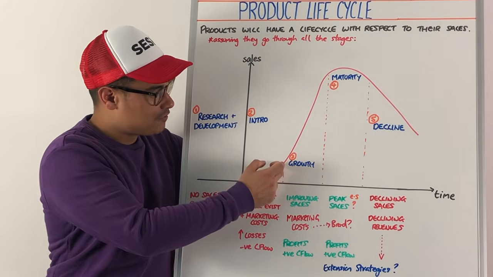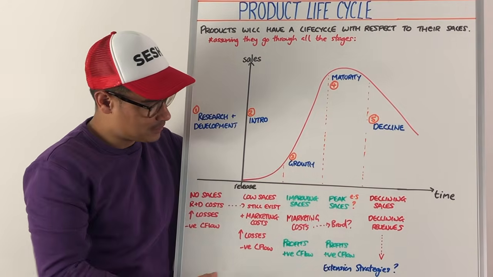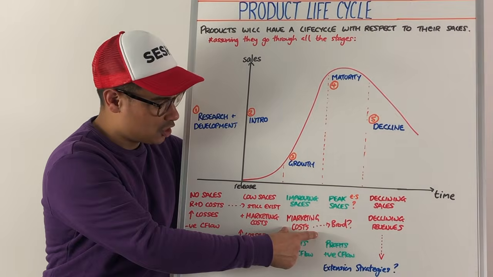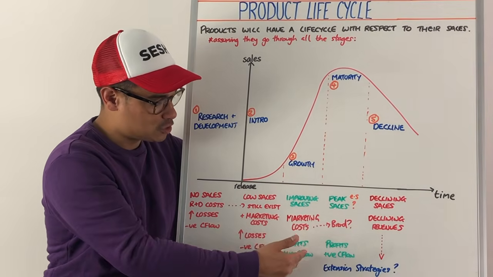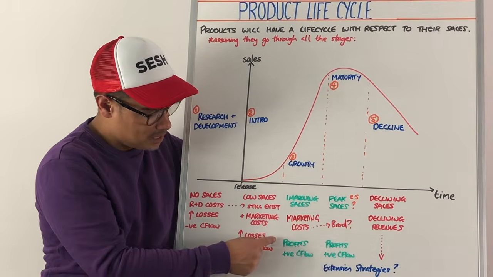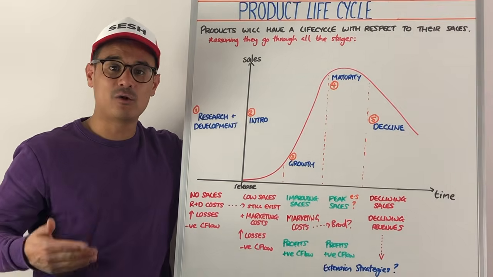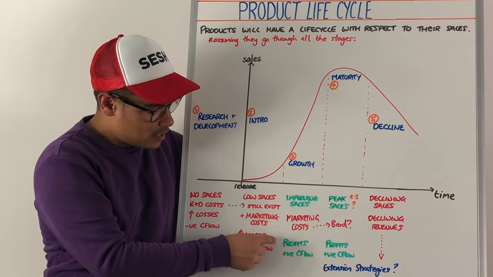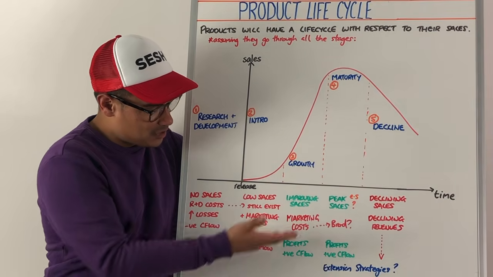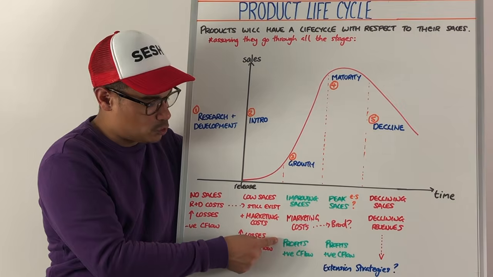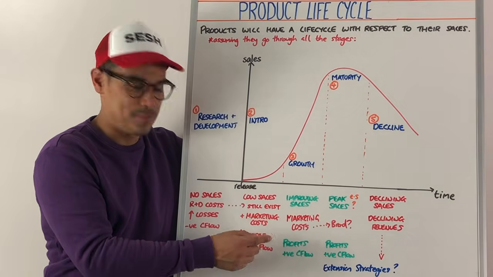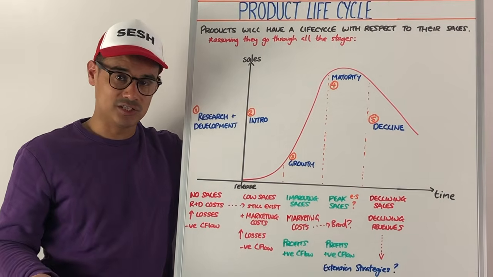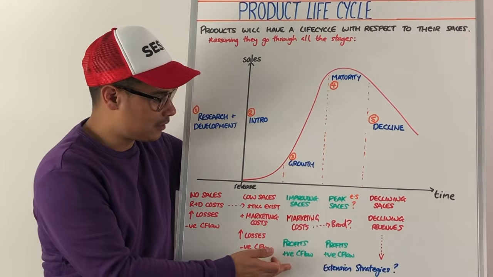Now, as you move into the growth phase, you'll see your sales begin to increase. So you're having improving sales, that's good for revenue, but you've still got those marketing costs. Maybe at this point, you're starting to build brand awareness, because that could help reduce the price sensitivity of your customers in the future. Now, at this stage, yes, you've got improving sales, yes, you've got marketing costs, but it might be that your profits are now starting to appear. And if your profits are appearing, it's likely that your cash flow is starting to improve. Your cash flow situation is definitely improving.